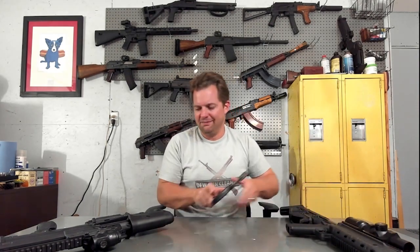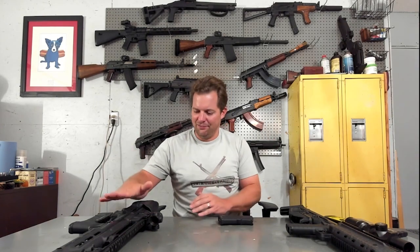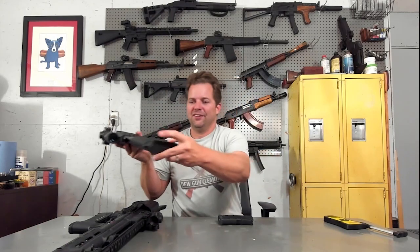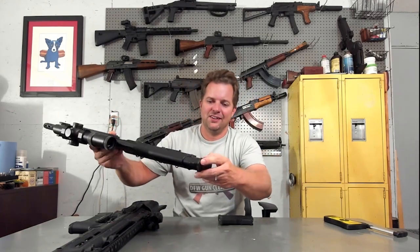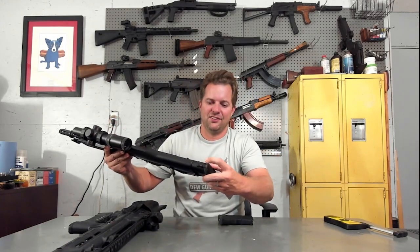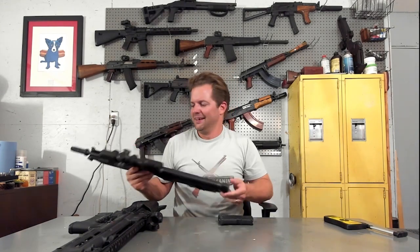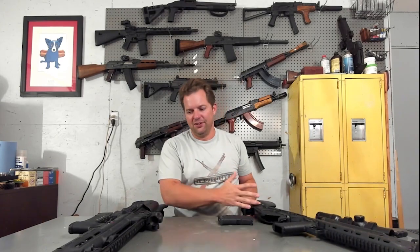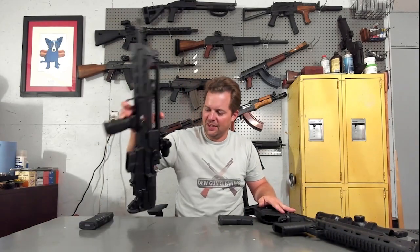That being said, the polymer on the VHS-2 is just much stouter. The firearm feels much more robust. If I was going to have to use one of these to pry something apart, definitely this one. The RDB just feels fragile. As I mentioned, I dropped this thing from like 12, 18 inches and it just hit right here and snapped a big chunk out of the butt plate. No big deal. Still completely serviceable. Once again, civilian grade firearm versus military grade firearm.